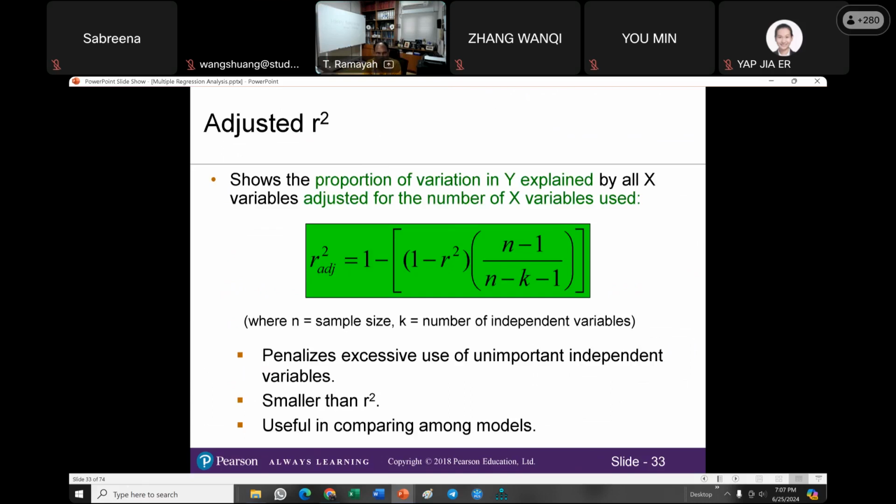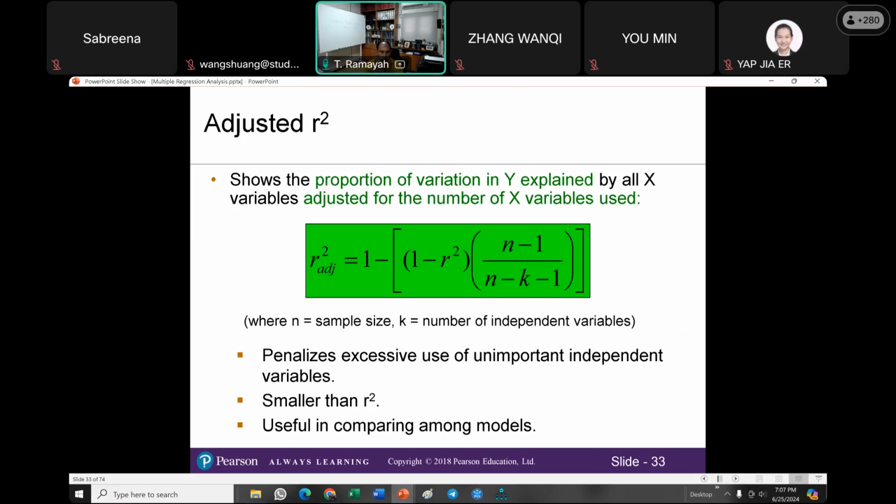So we have another term called adjusted R square. This adjusted R square is only important if you want to compare two different model setups. The first model has 3 independent variables with 500 samples. In the second regression, you have 10 independent variables and 1000 samples. Sample size is different, number of independent variables are different, so then we cannot compare R square to R square.